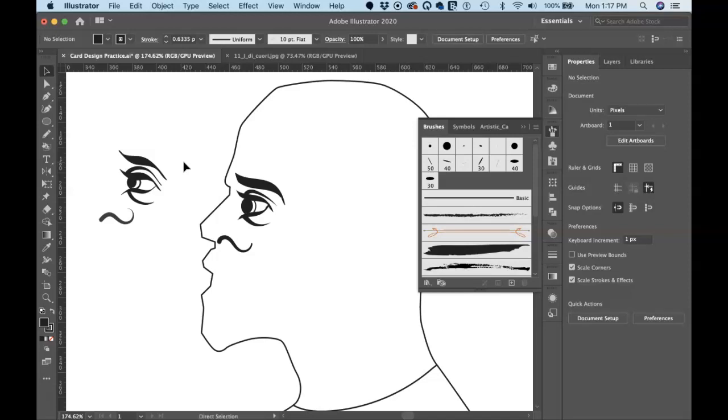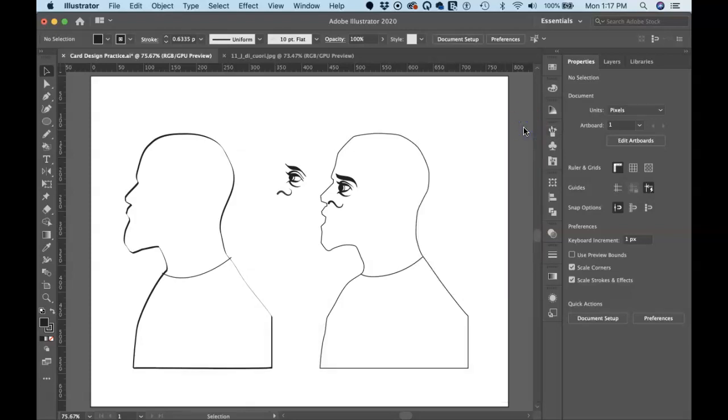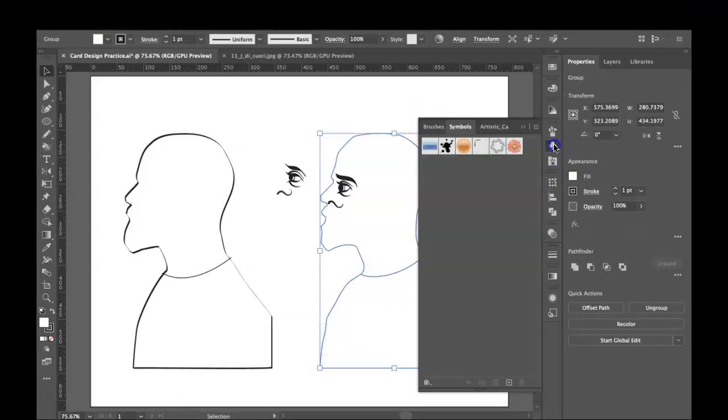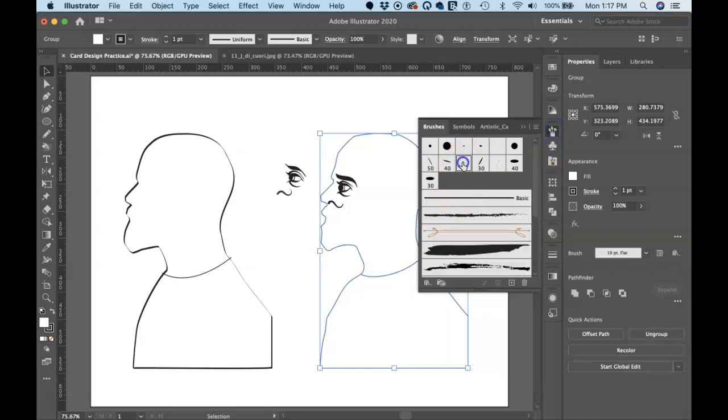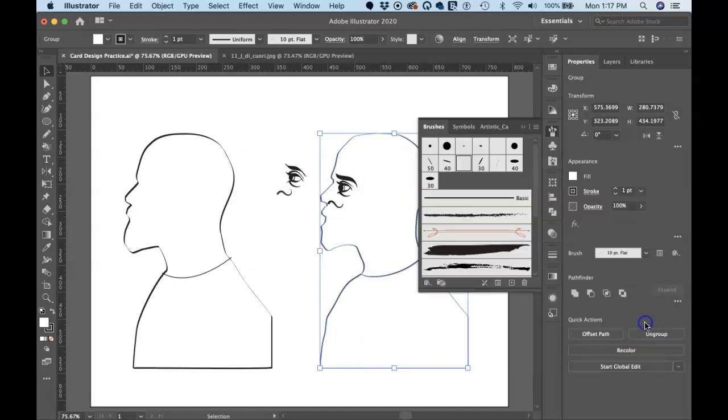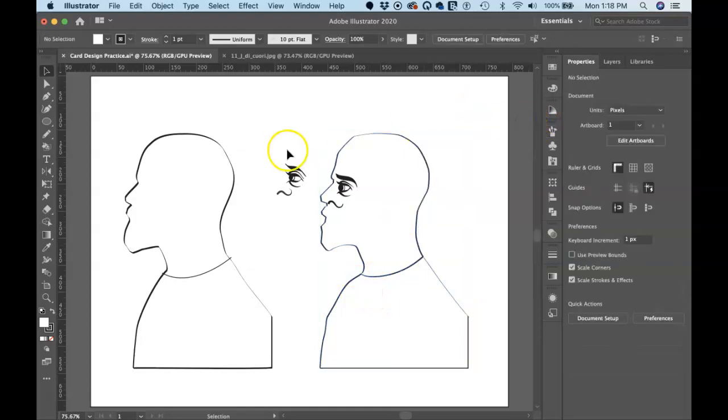All right, so that's it in a nutshell. Tracing a photo, using calligraphic brushes to give the features a certain style. I could now, if I wanted to, unlock that group, and maybe I want to apply that same calligraphic stroke to the figure. And reduce the size quite a bit. There we go.